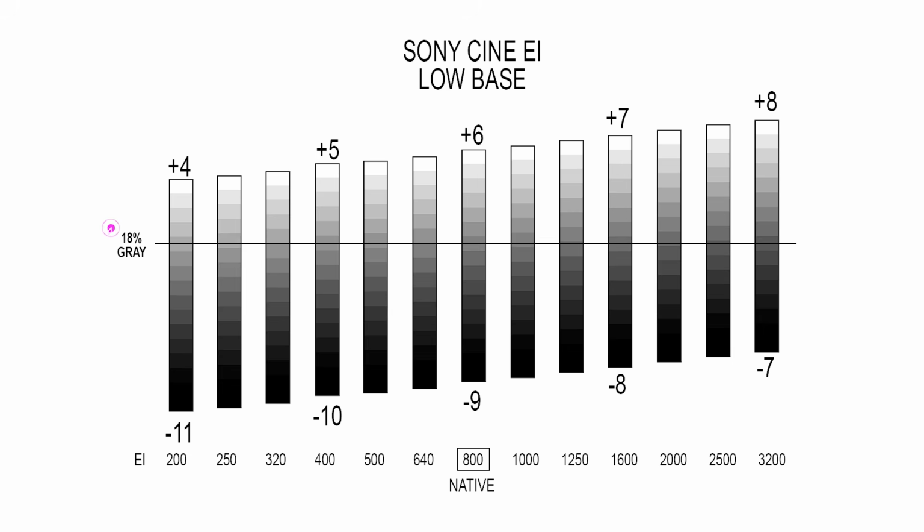And middle gray is not something abstract. I've had some interesting comments on past videos where people were like, what is this notion of middle gray anyway? It's not real. No, middle gray is a real thing. It's an 18% reflective gray, and that is the base of the dynamic range for all cameras. How many stops above middle gray does it see? How many stops below middle gray does it see? And all the light meter does is measure and tell us what our aperture setting should be in order to make sure that middle gray is exposed properly. So that's the reference for everything we're going to do.